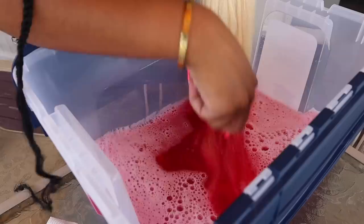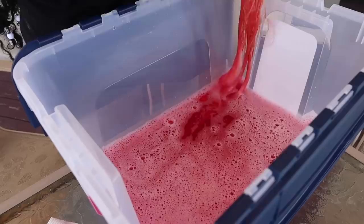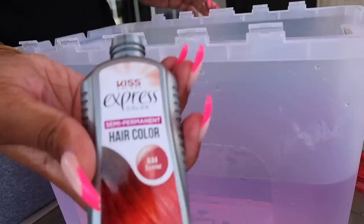Watercoloring is like the easiest technique of dyeing. I never used to do hair color because I hated dyeing hair, because no one wants to sit there all day and dye strand by strand. So this is the color that I was looking for, and I'm super happy with this. I'm not gonna dip it anymore, because the more you dip it, the deeper it's gonna get, the more pigmented the color is gonna get.